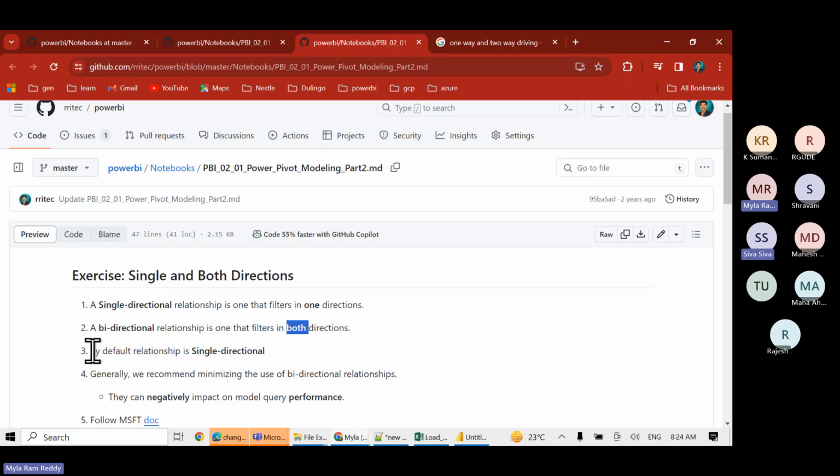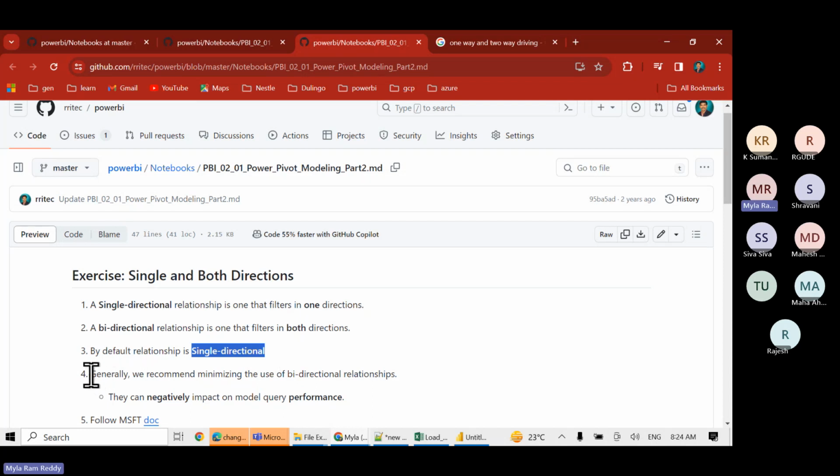Similarly here, the preferred one is single direction only. That means first priority we have to give to single direction. If there is no option, and in order to achieve a certain result I have to go for both, then as a last priority, we go for both directions.